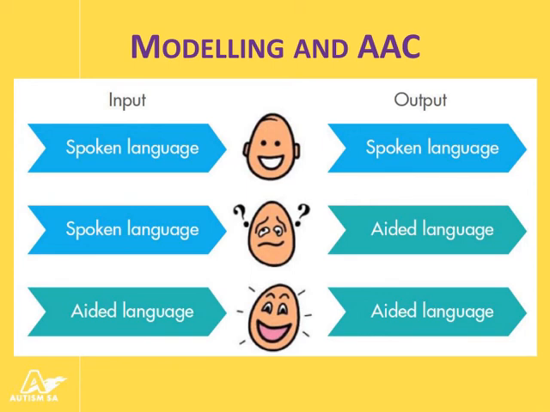We cannot expect a person to spontaneously start using their AAC system to communicate unless we have built a learning environment where they are immersed in the use of their communication system. That is, a person who uses AAC will only do so independently, selecting the words they wish to use from the vocabulary that other people have chosen to model and make available to them. We need to remember that we are interpreting the ways and the reasons for communication. So as supportive communication partners, we need to interpret the way that they are communicating to us, using non-verbal methods or verbal, and think about what the function of that communication might be. So is it to comment, to reject, to communicate something is wrong? And this then tells us what to model on their AAC system.